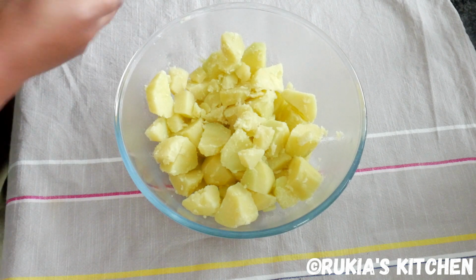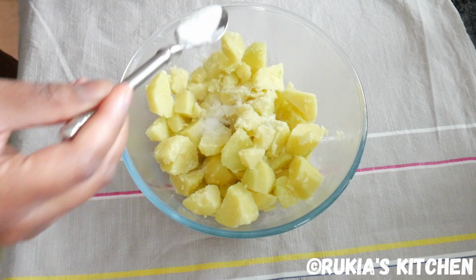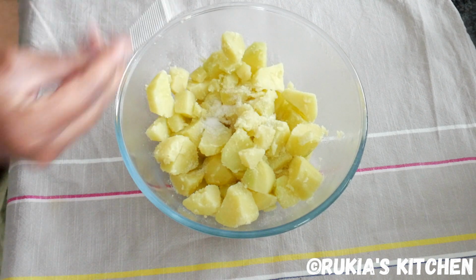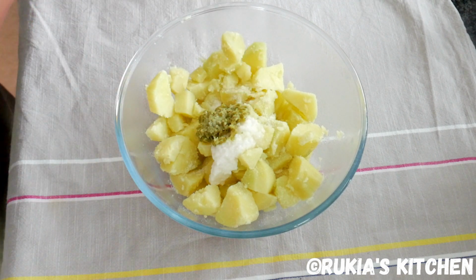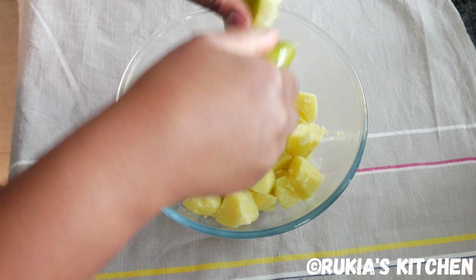So after approximately 15 to 20 minutes, my potatoes are nicely boiled and very soft and I've already drained the water. Then sprinkle some salt. Add 1 teaspoon of garlic paste and 1 teaspoon of crushed green chilies. And lastly, squeeze some lime or you can use some lemon juice.